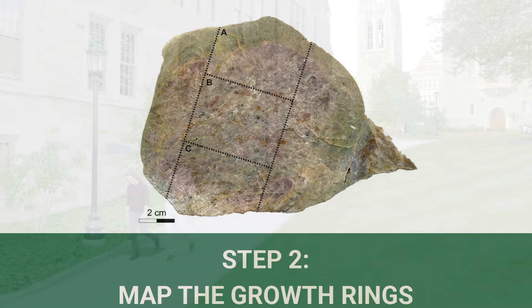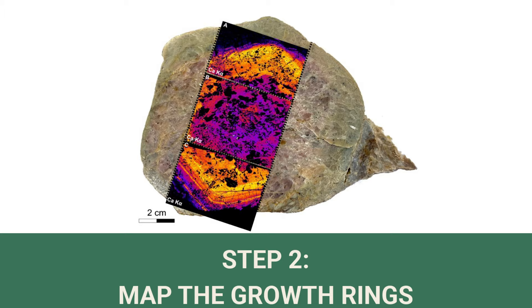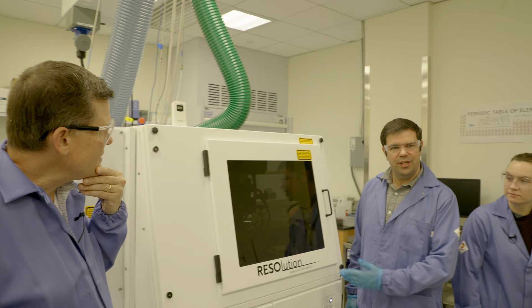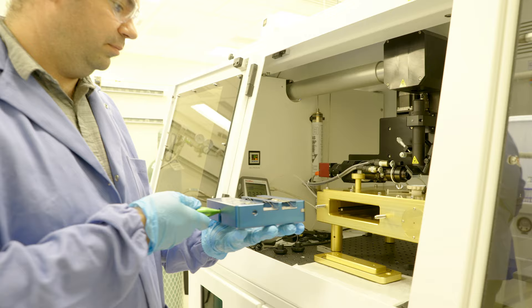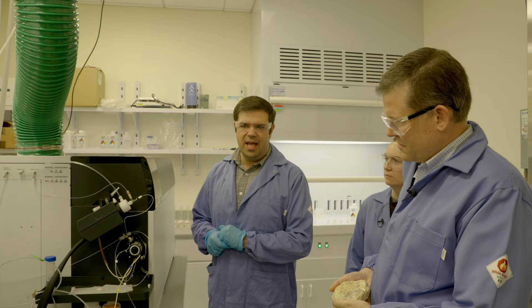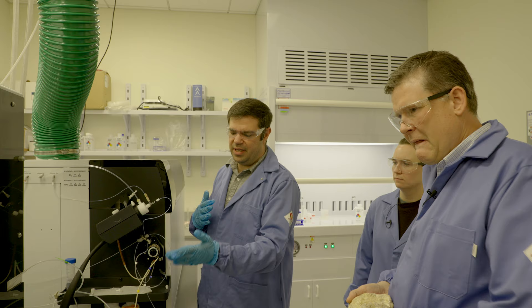Step two: make a map of the growth rings, because they can be very hard to see. After we've got the sample nice and flat after polishing, we come in here and create maps of chemical composition. Andrew Lanero, assistant director of the Center for Isotope Geochemistry, shows us the laser ablation system. We put the rock inside a cell, hit it with a laser beam, and blast out particles that we then sweep into our spectrometer. This collects the sample dust and shoots it into an argon plasma — which is about 10,000 degrees, hotter than the surface of the sun.